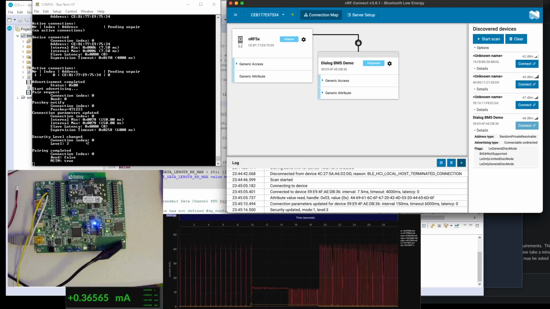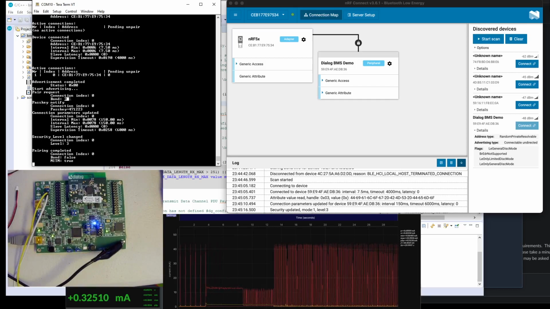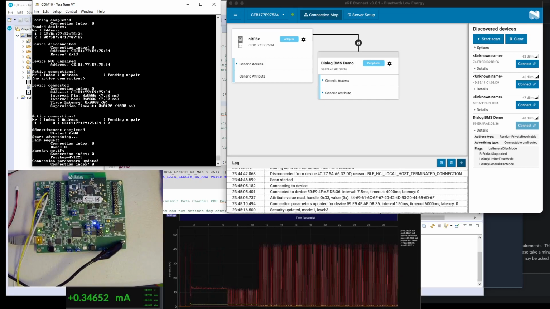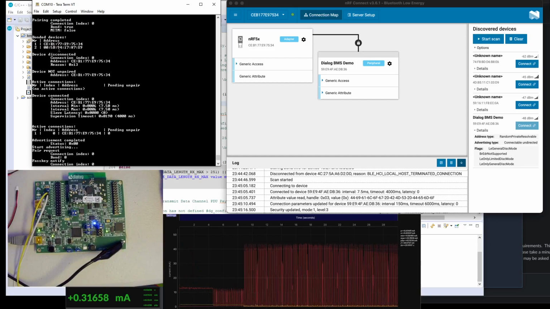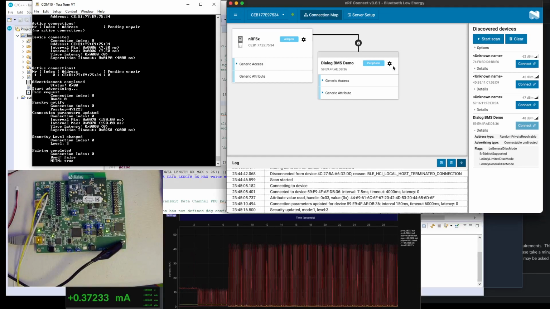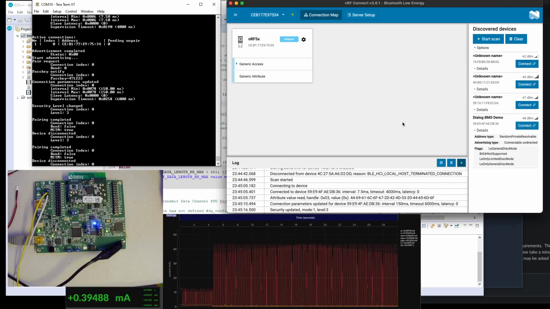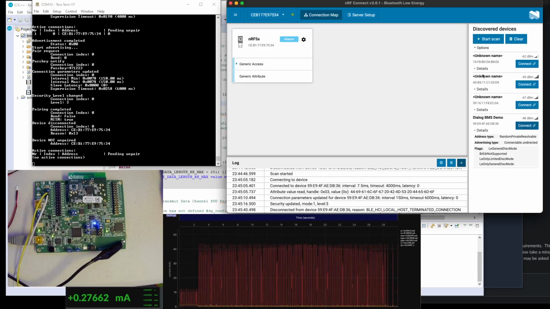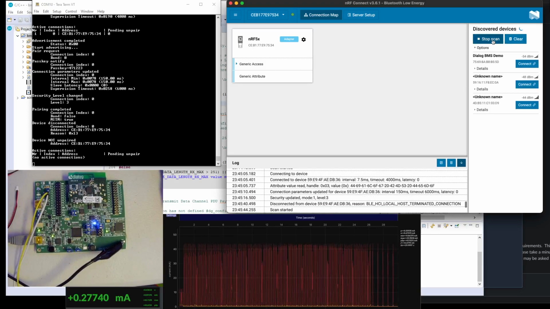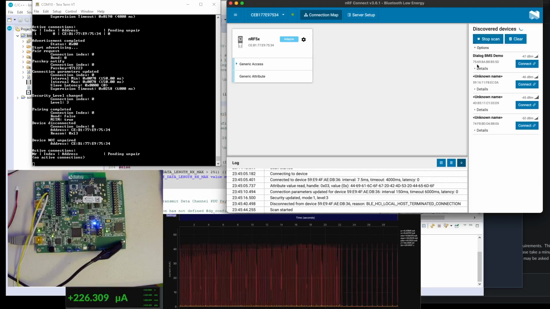And it says bond 0 here, even though I just bonded up here. So I'm going to disconnect, and the MAC address is still changing.